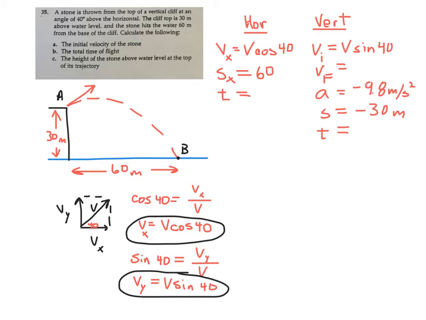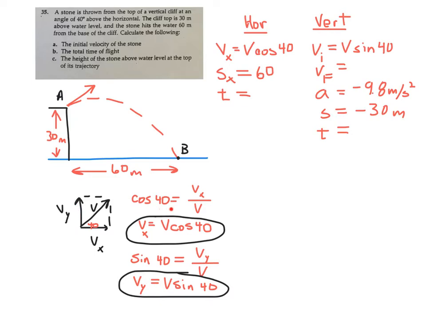So I have my diagram of the rock being thrown off a cliff into some water. Release point A, B is the impact point with the water, 60 meters from the base of the cliff, and a 30-meter high cliff. I will start with my component diagram, but in this case it will be an expressional relationship because I don't know all the numbers. In other words, I don't know V. I know the angle. So V is the actual vector.